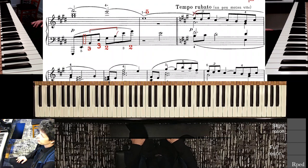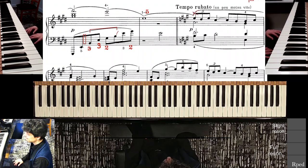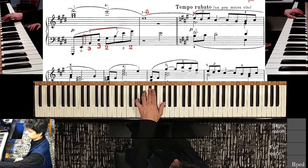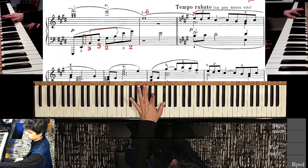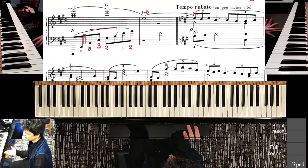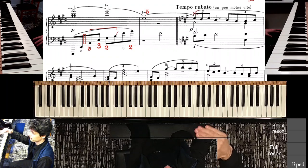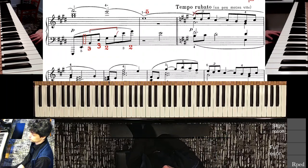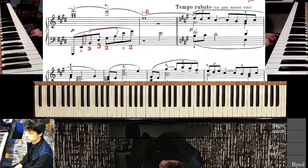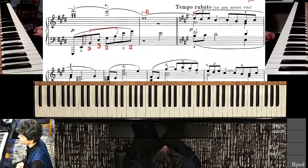I think the fourth finger on the downbeat of the key change measure is a good idea, because of having to hold that F sharp. So we're really having this four-part counterpoint, soprano, alto, tenor, bass, starting in this A major tempo rubato section of the arabesque. And it also says un peu moins vite.